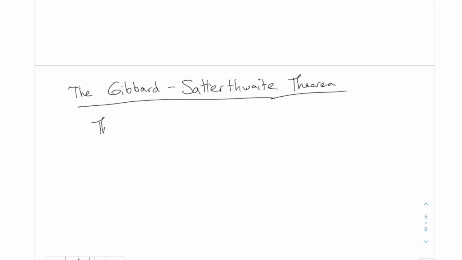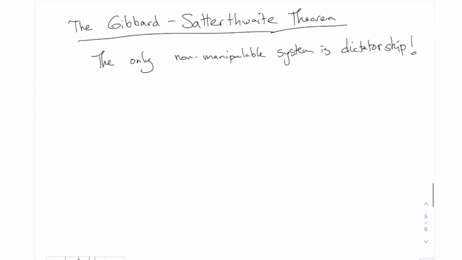So I'll say it the other way around. The only non-manipulable system is dictatorship. All right. So this is another kind of impossibility theorem. It means that it's impossible to have a real voting system that cannot be manipulated by the voters. In every system, there is some incentive for the voters to think about voting tactically, which is kind of bad news. It means that it's just a thing that is permanently built into democracy as a whole, that voters are not advised to just vote their true feelings. It is to the advantage of the voters to think about the way the votes are counted and vote tactically accordingly. All right.